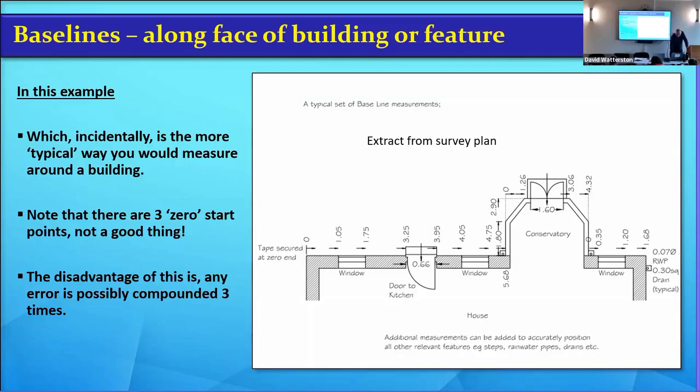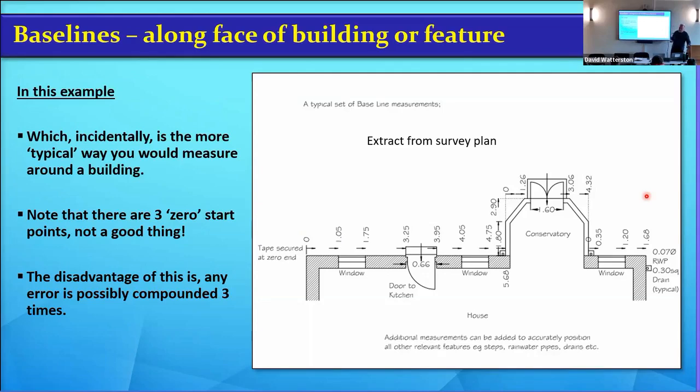The downside is you've got a 0 there at the start. Then you get to the conservatory, so you offset, assuming that's 90 degrees, you've got 0 again. You measure the doorway in the conservatory on the other side, come back, and then you put a 0 on there again to measure that last bit. So you get the 3 0 points. And that's going to introduce error, even if it's 1 millimetre. By the time you get to the other end, you go 3 millimetres out. If you're 10 mils out, you can be 30 mils out at the end, and it goes on like that.